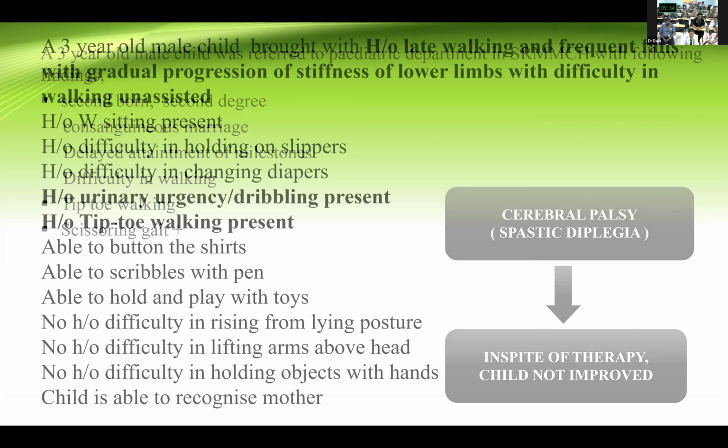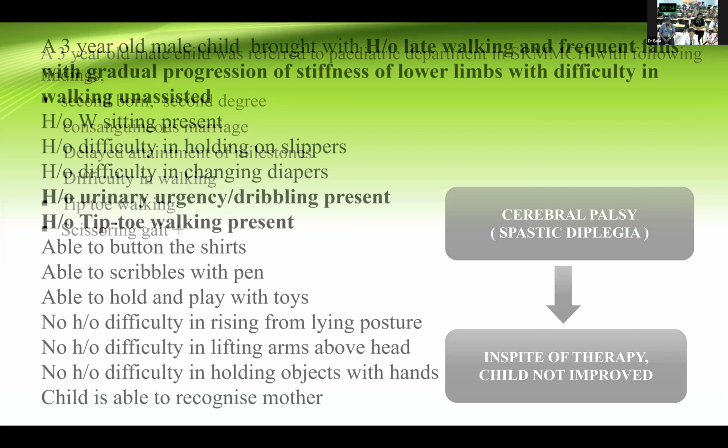Moving on to developmental history, child had delayed gross motor development with a DQ of around 33%, which was predominantly for lower limb. As for upper limb, child was able to throw ball above his head. And child had age-appropriate social and speech milestones. So this shows there is a developmental delay with dissociation of motor domain, especially over lower limb.